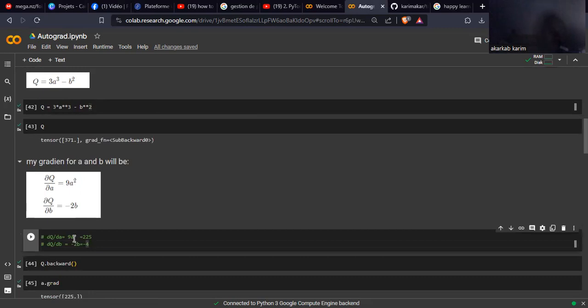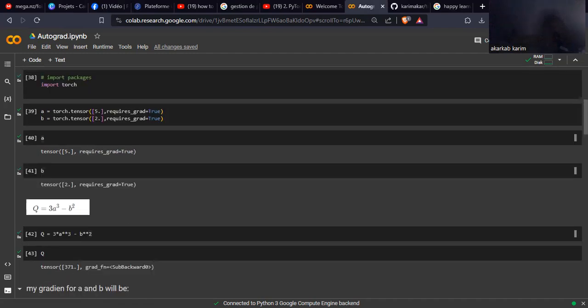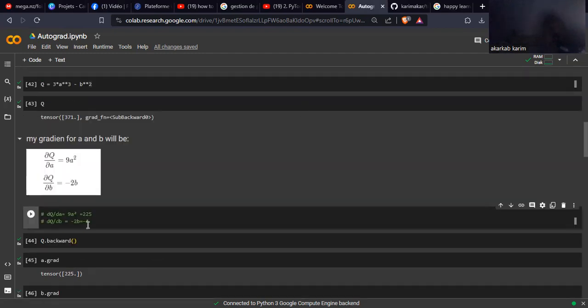If we replace a by its own value, 5, we get 225. The same thing for b: if I replace b with its own value, it will be minus 4.